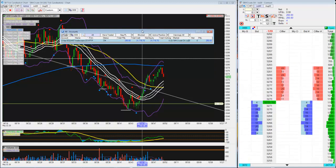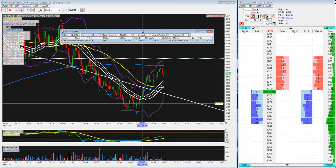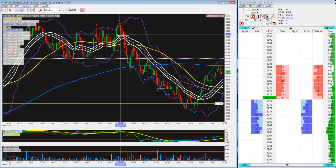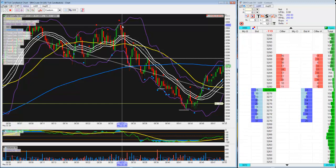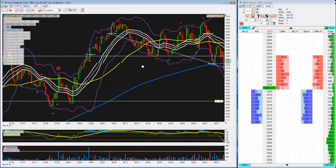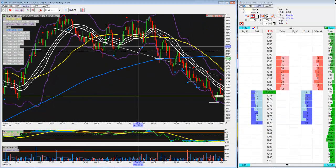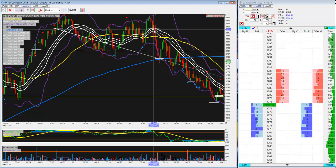Not to say anything, and it's got to be diligent. Keep working on it. I like being done on Fridays early. I like quick movements. We didn't actually get our quick movement at the 8 a.m. It actually took till 30 minutes into trading? Are you kidding me? It seems a hell of a lot longer than that. I was only 30 minutes into trading and it failed. Wow. I'm going to tell you, it felt like 2 hours waiting for something to set up. At least an hour. I would have never guessed that was 30 minutes later when we were taking that trade on.